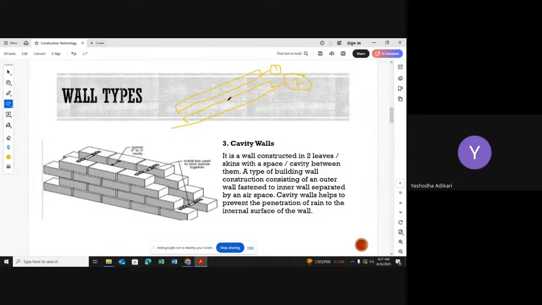In some cases, we fill this gap with different materials. Sometimes we put in something like Rigiform to fill the void. Anyhow, people in other countries commonly use this wall type. However, it is a little bit costly. The reason is you have to construct two walls. It's not like constructing one, you have to construct two. That's the reason it affects the cost. Right? But the requirement.